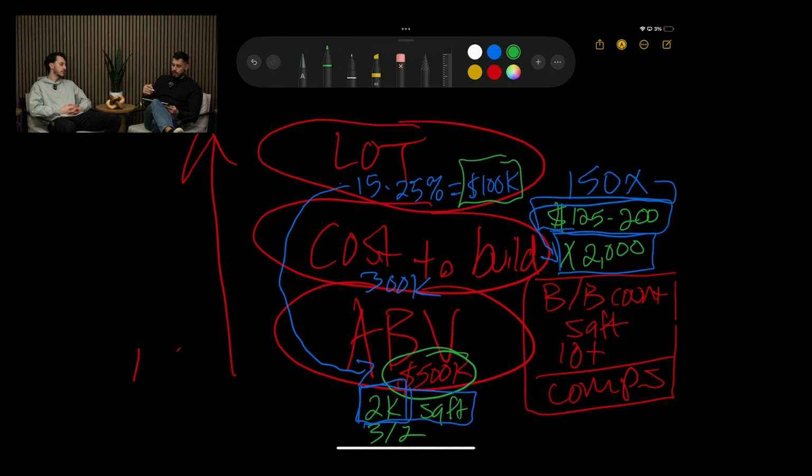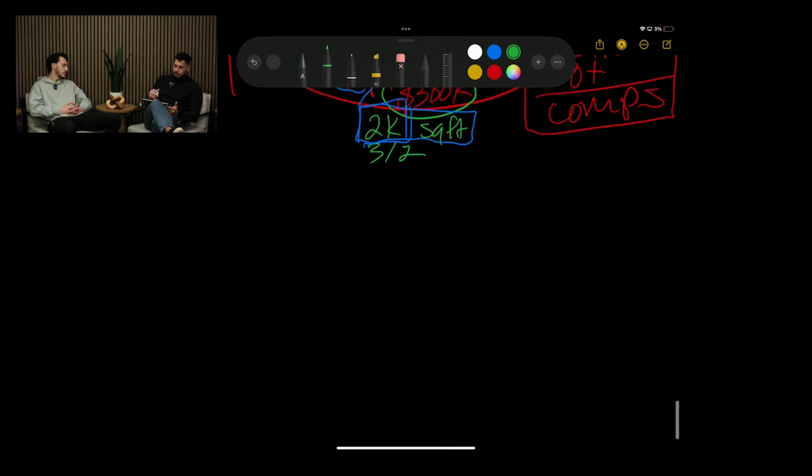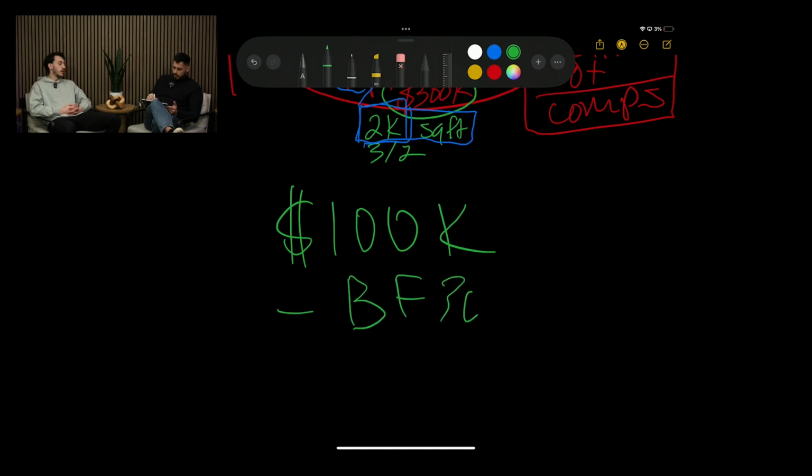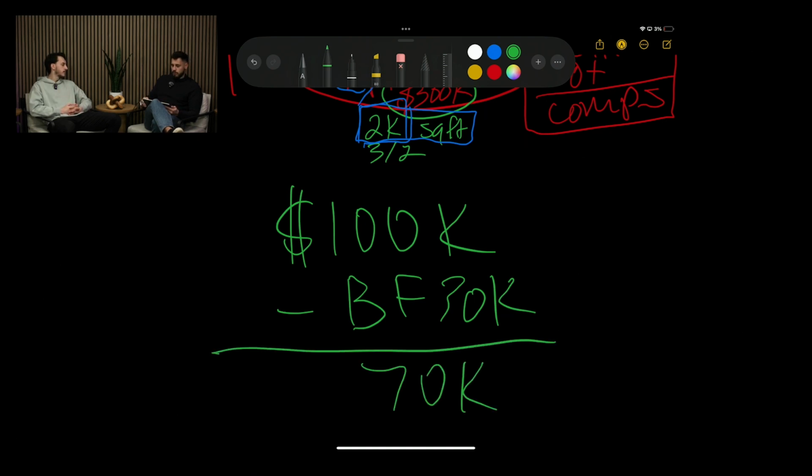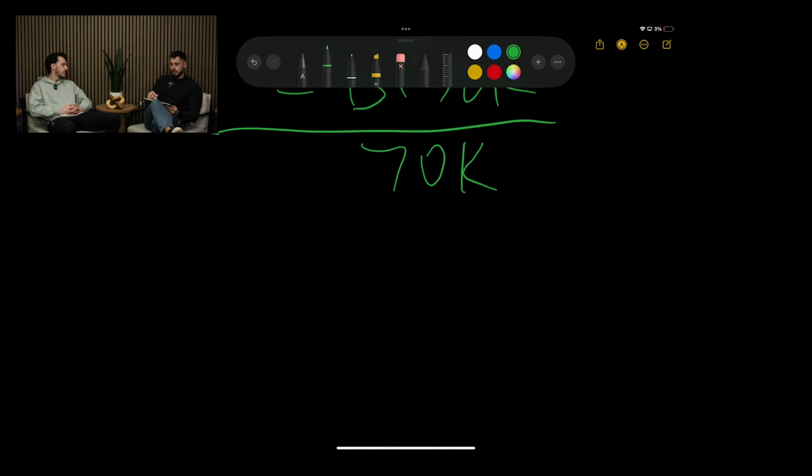As you can see, we have those three key numbers all figured out here. We have a build cost of 300,000, a lot cost of 100,000, and our total after build value is 500K. And so before cost of financing, we're already roughly 100K profit, minus your builder fee of 30K. So in this case, I would personally offer 75 grand for the lot. So before cost of financing, this deal is a potential $70,000 profit.